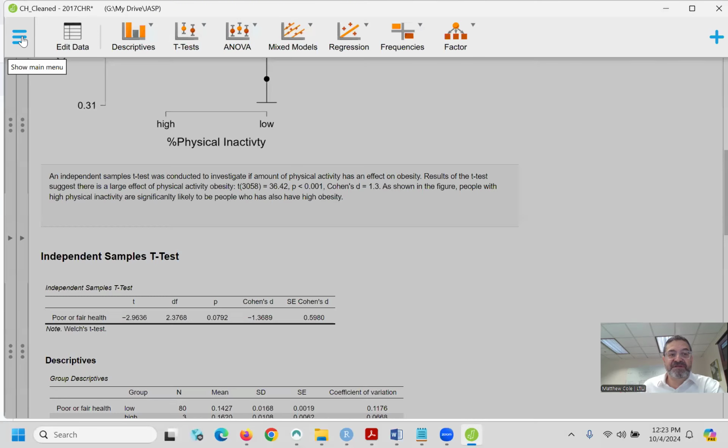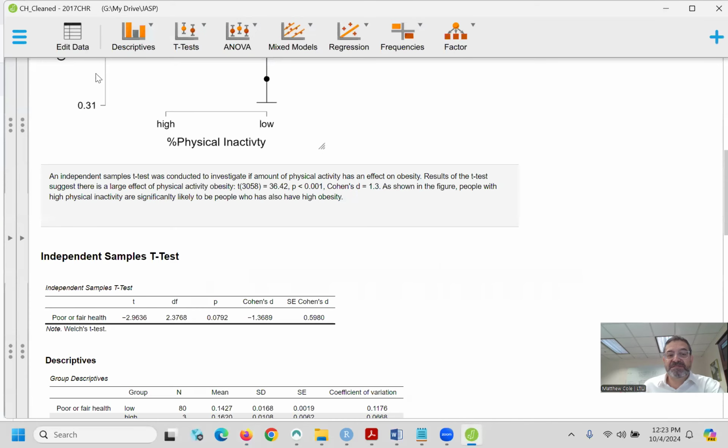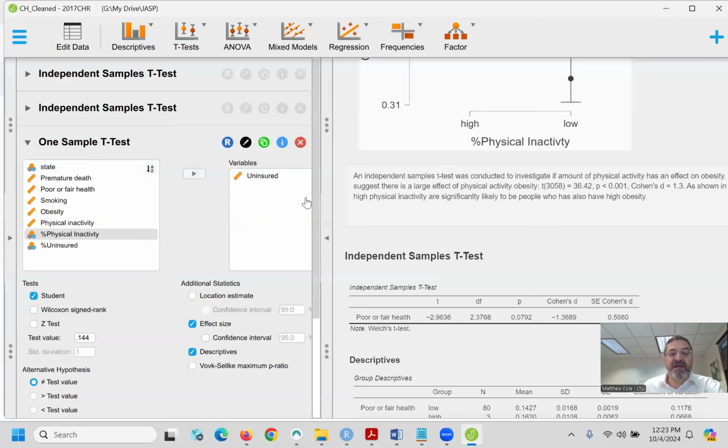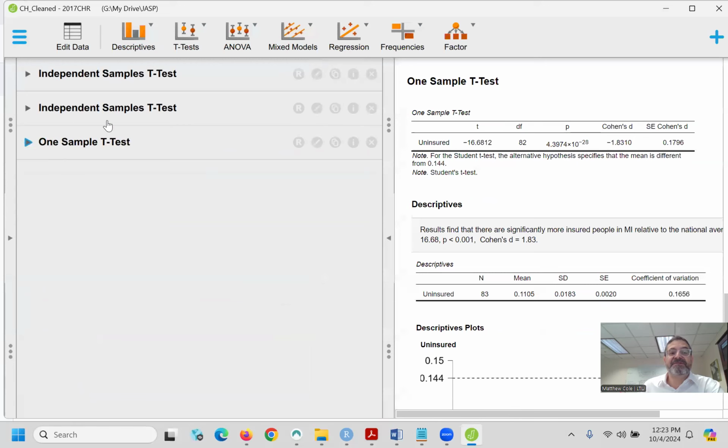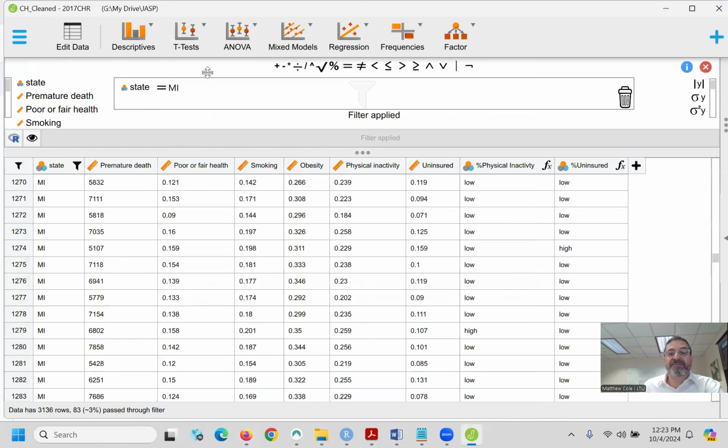Let's just go ahead. So now we're done with this. You can save this. And when you reopen this, it's going to open up your data and all your analyses. So it's all now ready for you to do your assignment. Remember to turn off your filter for getting all the data back. How do you turn off the filter? Just throw it into the trash.